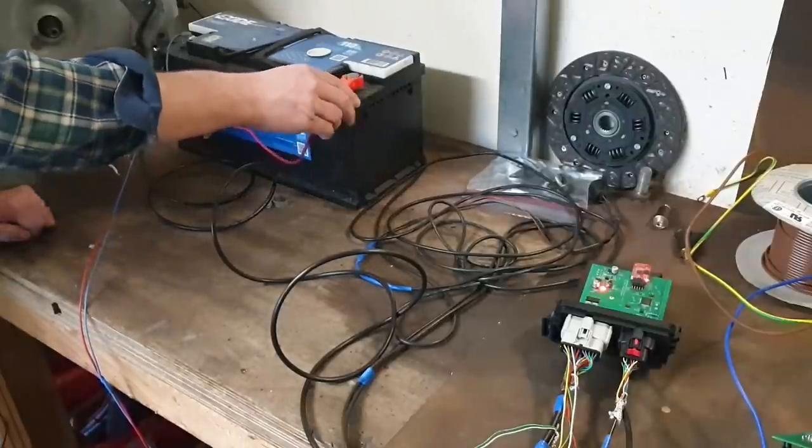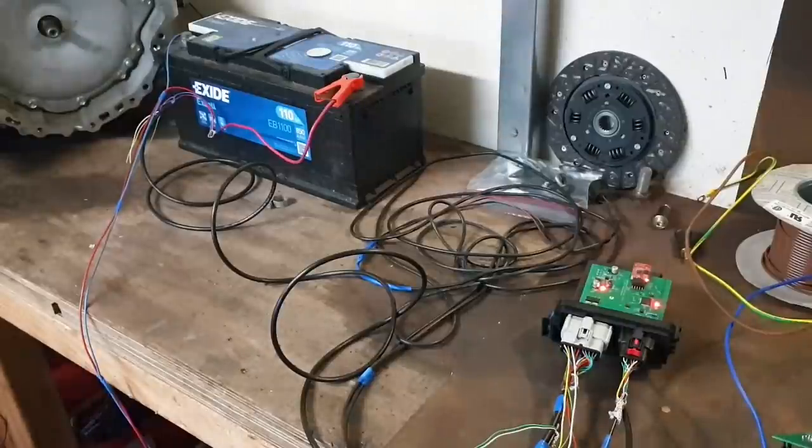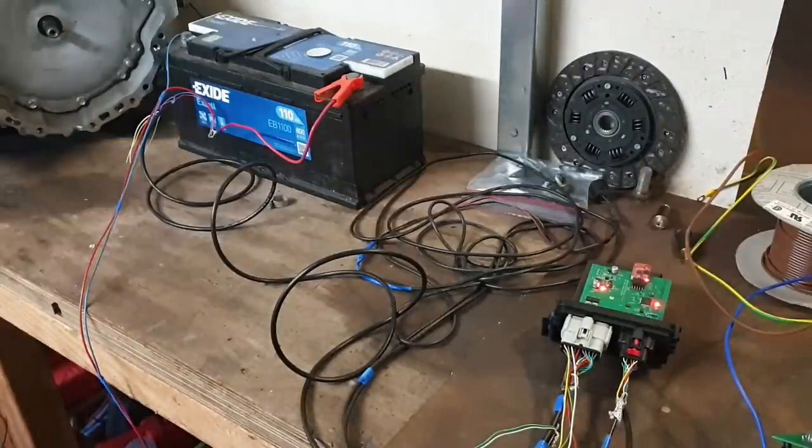test. So we can now apply 12 volts directly, and our VCU powers up, and we will see that there's three red LEDs, two constant and one flashing. The flashing red LED is very important because that tells us basically that the microcontroller is executing software. So let's have a look at our inverter transaxle setup now so that we get a better idea of what we're trying to do.